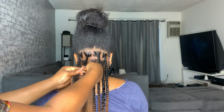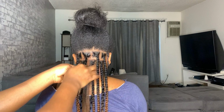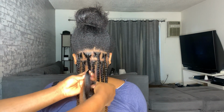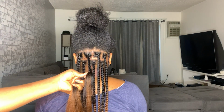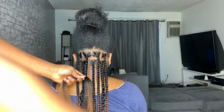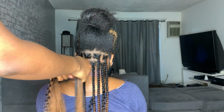You can get this hair in the beauty supply. You can use any curls that you want. I definitely would not recommend using these curls. But if you like this particular curls that I'm using for this hair, of course, by all means, go to the beauty supply and get it for yourself. But it's not my favorite because I just don't like it. I just don't like it, honestly. It's not my favorite curls at all.